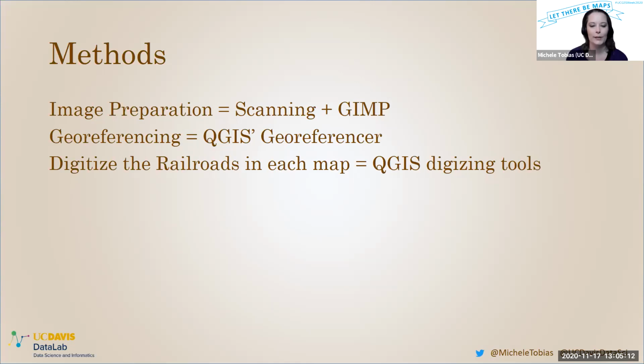And then we did our georeferencing process in QGIS. So we're using the QGIS georeferencer. And georeferencing is the process of taking a scanned image and referencing it to the real world. That way the map, when you put it into a GIS, finds its own place and sits where it should in the world. So, you know, all of the rivers line up, roads line up where they should. And then finally, after we did all of the scanning and georeferencing, we used QGIS digitizing tools to digitize the railroad line. So we traced where that railroad was in each of the maps so that we could compare them all together in the same view.